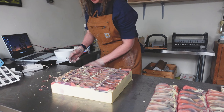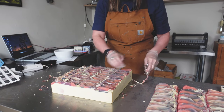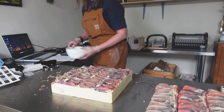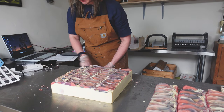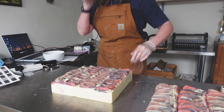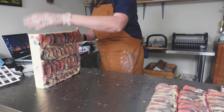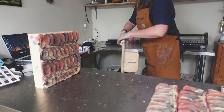So, what's been going on this week? We've been busy with Easter orders from last weekend. We had an Easter sale. We generally do an Easter sale each year. So I've been packing orders this week and I've made this soap. I haven't really done much other than that. It's been busy. Just packing orders takes so much time that I have to focus on getting those things done. That's the most important thing, getting orders out the door when it's busy.